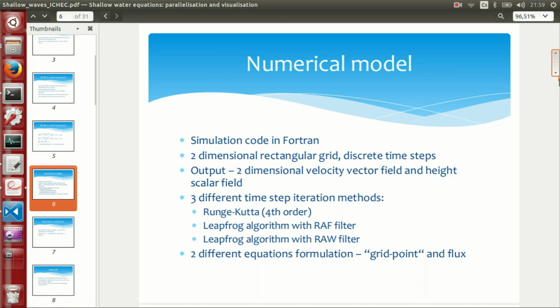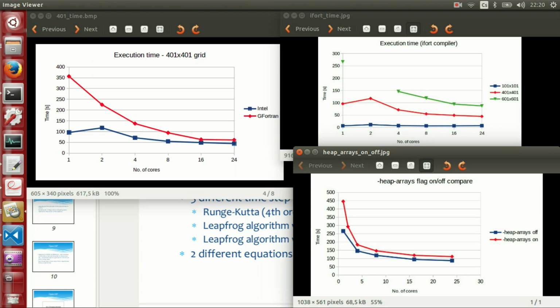My first task for this project was to parallelize the existing code running the shallow water equations which I was given by the iCheck and which was written in Fortran. For the parallelization I decided to use OpenMP, and after some struggles and debugging I managed to parallelize it and test it on Theon, which is the Irish current fastest or biggest supercomputer. Here are some of the results I achieved using parallelization with OpenMP.